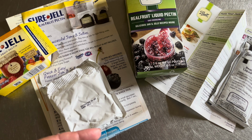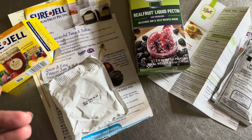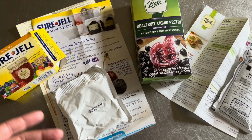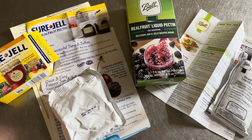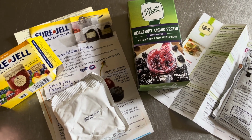But if there's a reason, like if you're set up and ready to go, or maybe you have a stash of pectin that's going to go out of date before you can use it, and you'd rather use it up and not waste it, then you can use these tips to convert it. So I hope that helps out, and I hope you have great success and all of your jams and jellies set well for you.